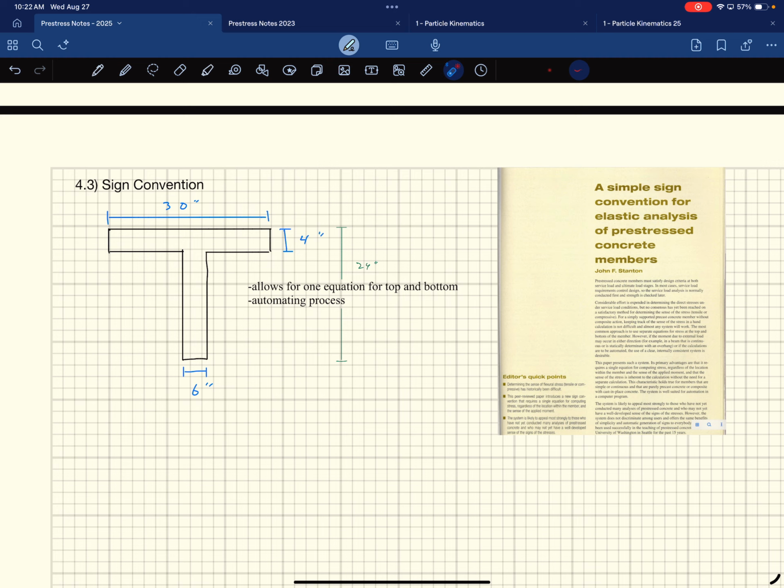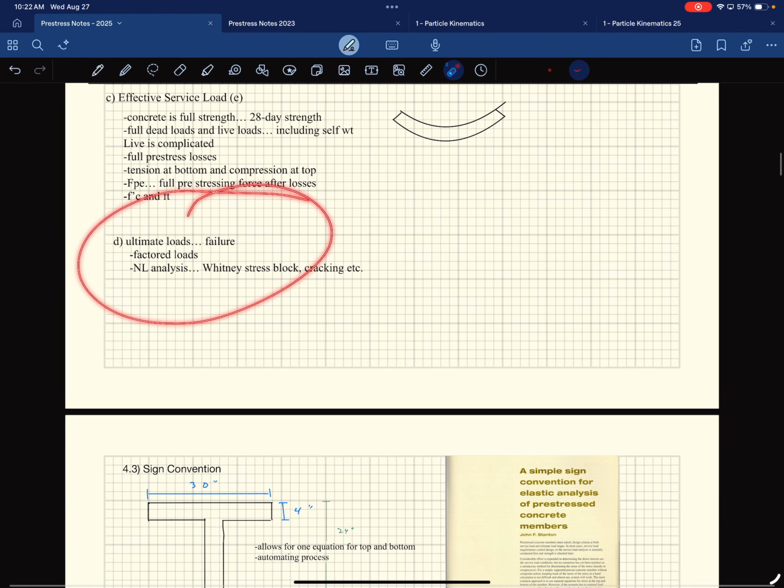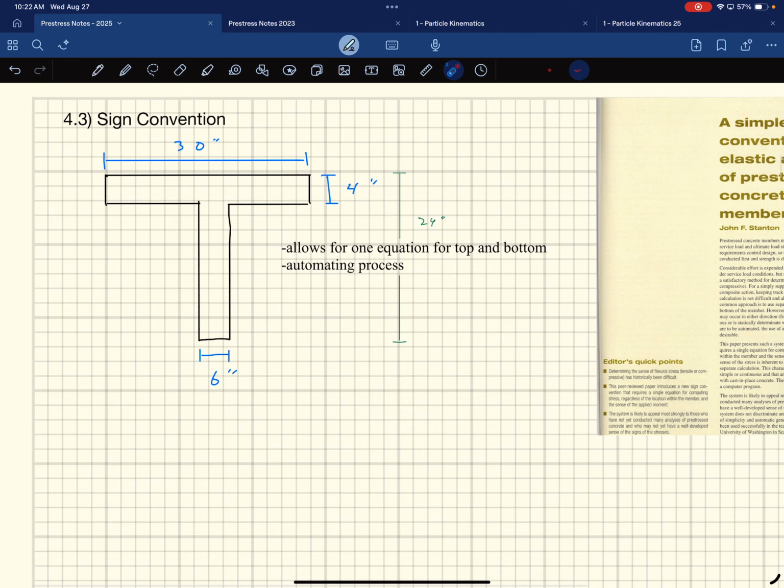But I matters now, right? When you're doing regular concrete design, I goes away, because in regular concrete design we go right to the ultimate loads, nonlinear analysis, and then moments of inertia don't matter. Now though, when we're in the elastic range, it's the service condition, okay? Everything remains elastic, and My over I is the equation we're going to use. We're going to need to know what the moments of inertia are. We're not going to calculate it for this, but you might have to do it, and you can look up how to do it.